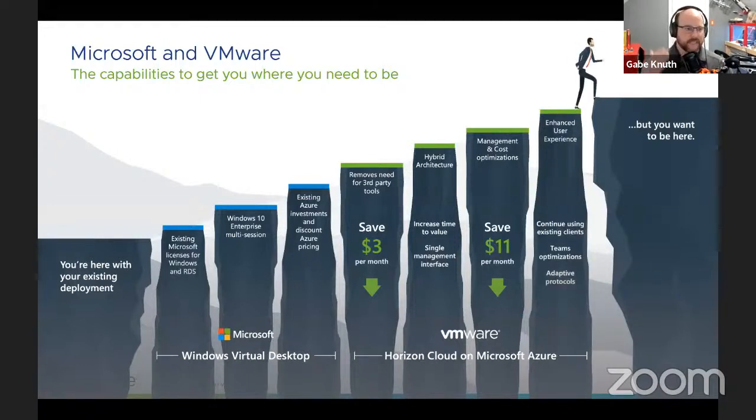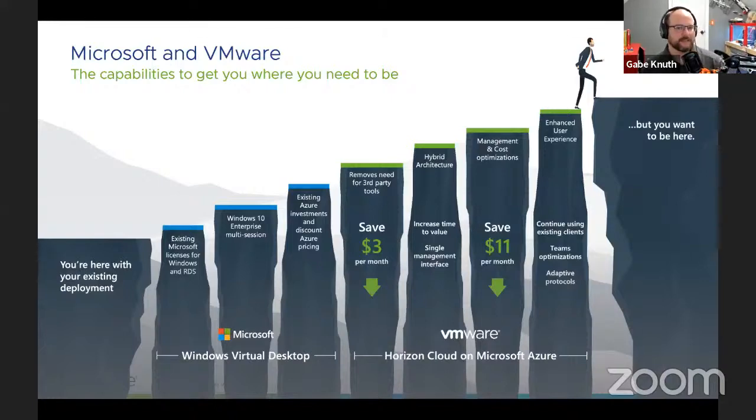And last is the enhanced user experience. You can continue to use your existing Horizon thin clients, or I guess not thin clients based on the poll from earlier. We've got specific optimizations for real-time audio video, including ones specifically for Microsoft Teams. And we've got adaptive protocols that adapt to maintain the user experience despite changing network conditions. And I half joke about how that's never been more important now that the end users are in control of their Wi-Fi. It was far different when IT was in charge of the Wi-Fi and the network in the office, but now the user installed their cable modem and their Wi-Fi router, and their kids are on Disney Plus. And so it's important to have a protocol that can maintain a good user experience across the board.